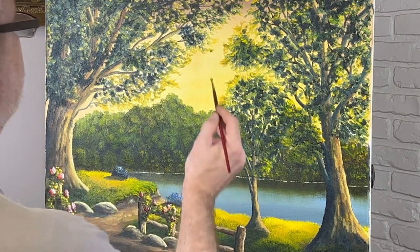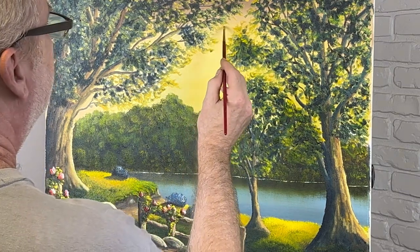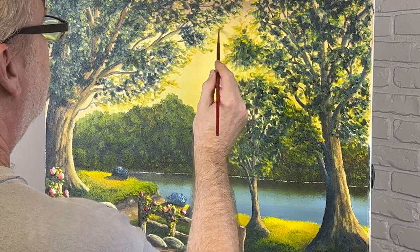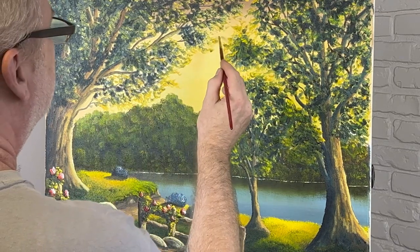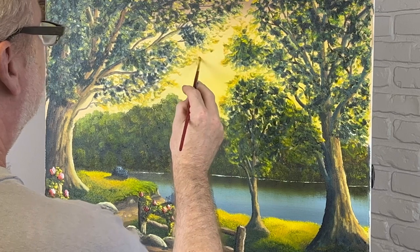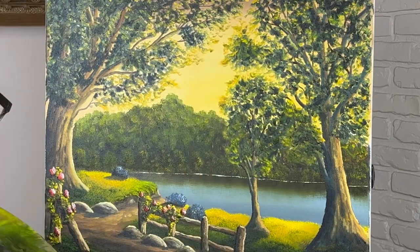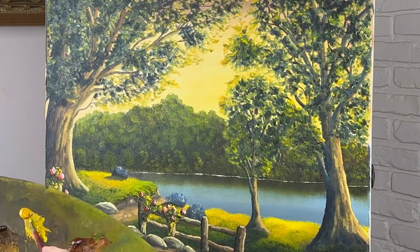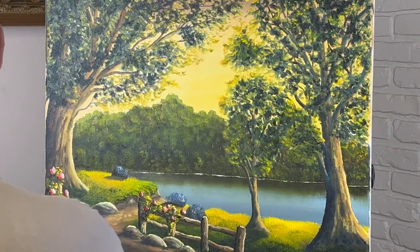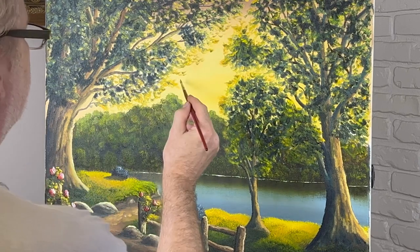Anyways, we're about ready to wrap this one up. This painting needs a home on YouTube. It's been sitting around way too long, so we're going to have to give it a home. Post it. Yeah, I'm just flipping in some extra stuff, just some floating leaves. I guess that's what you could call it.